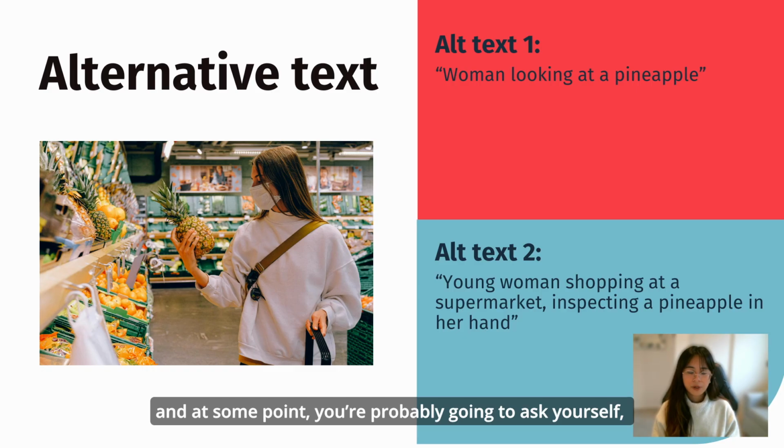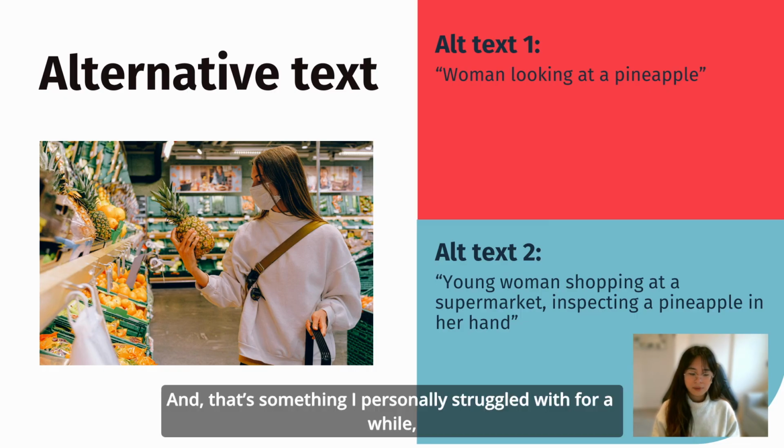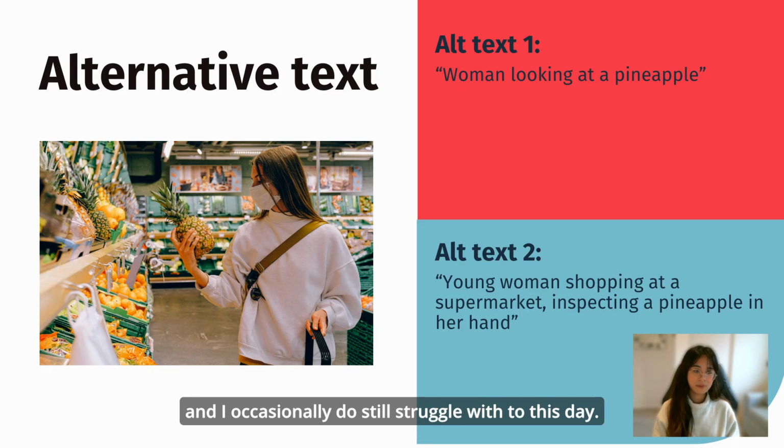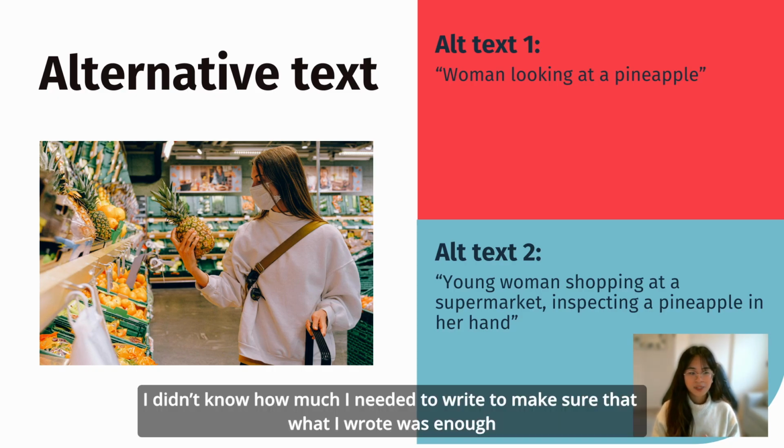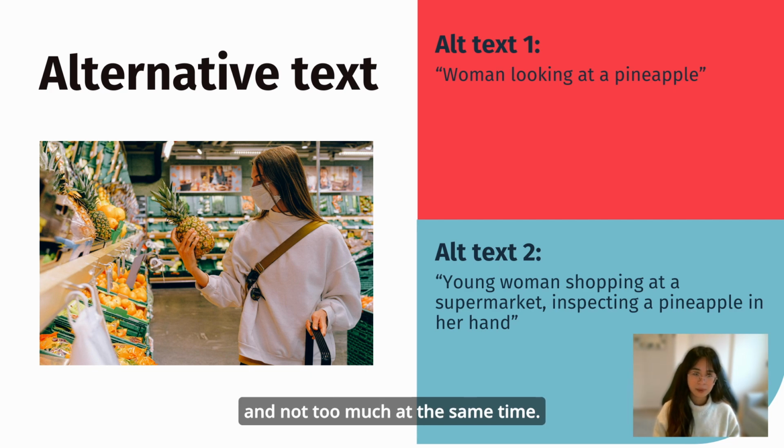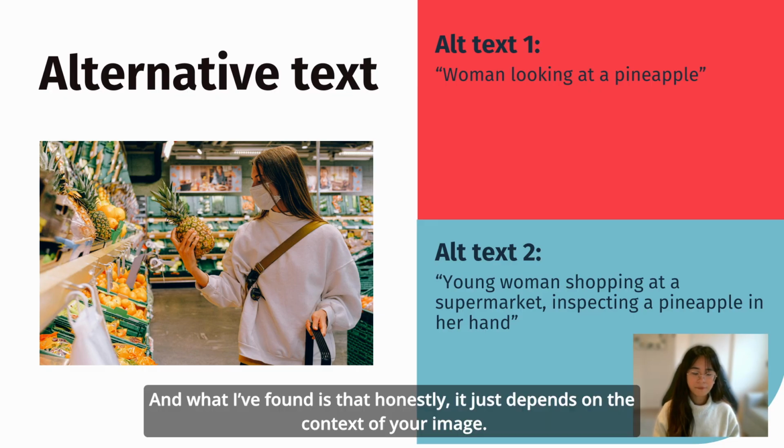And at some point, you're probably going to ask yourself, how detailed do I need to be to write good alt text? And that's something I personally struggled with for a while, and I occasionally do still struggle with to this day, because I didn't know how much I needed to write to make sure that what I wrote was enough and not too much at the same time. And what I found is that honestly, it just depends on the context of your image.